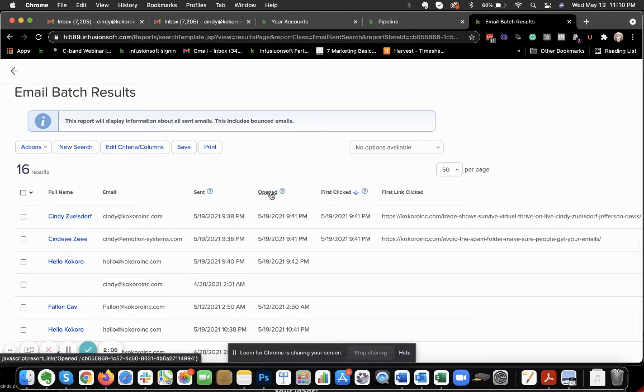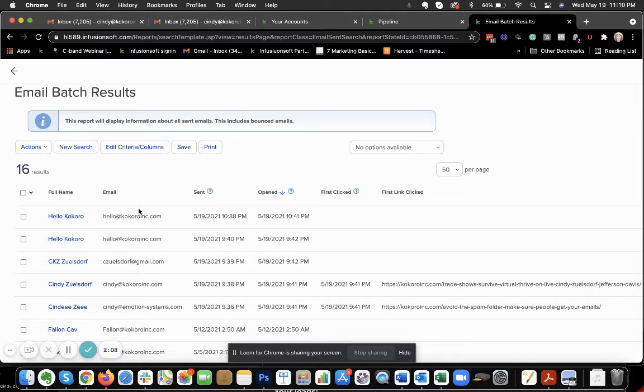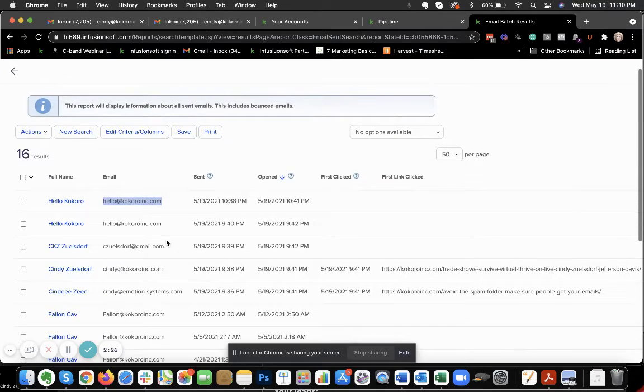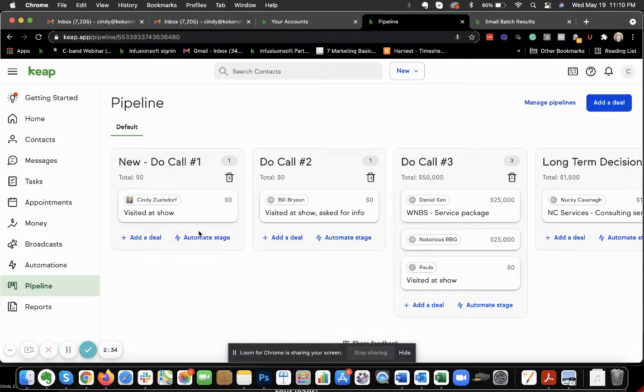Just for example, I'm going to pop back to opens, and this is my sandbox, that's why all these names are me and Fallon. We'll look at Hello and go, okay, yeah, this person's super interested. They just opened and there's someone I want to follow up with. So you can make decisions. You don't have to follow up with everybody on this list. You know them, or if you don't know them, you can just make that choice. Like, I do want to follow up, I don't want to, whatever, but I'm going to follow up with this person.